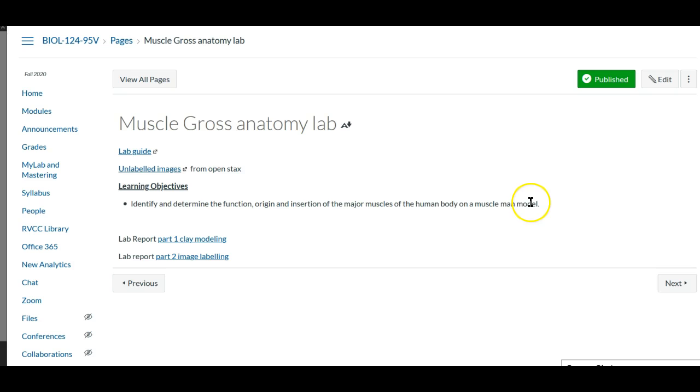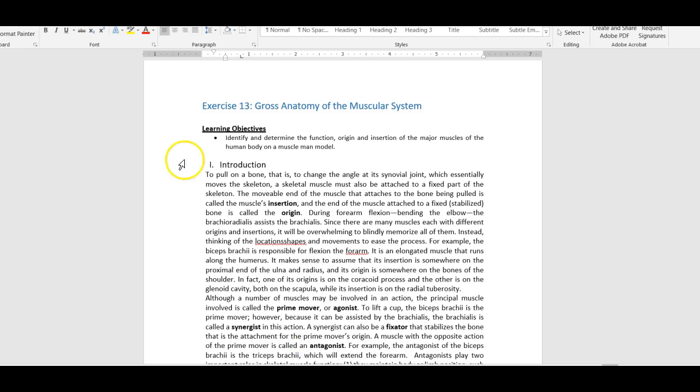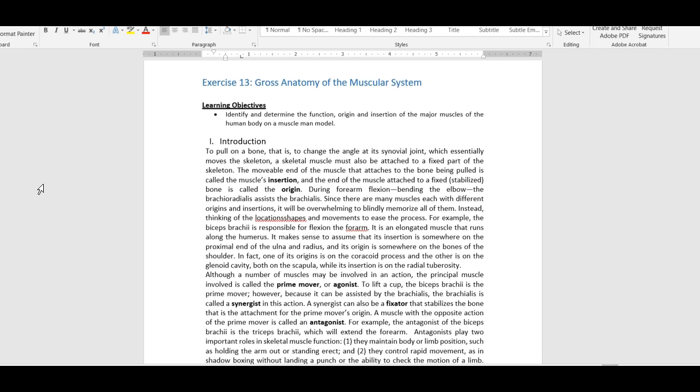The one objective is there. And then your two reports. They're each on a different page, so you can turn them in separately. I didn't want to make one big lab report because keeping the formatting looking good and legible would have been too big of a pain. So I split it up into two parts. That will cover last. The first thing I want to do is briefly go over the lab guide, introduce a little bit more terminology, and give you an overview of how you want to study.